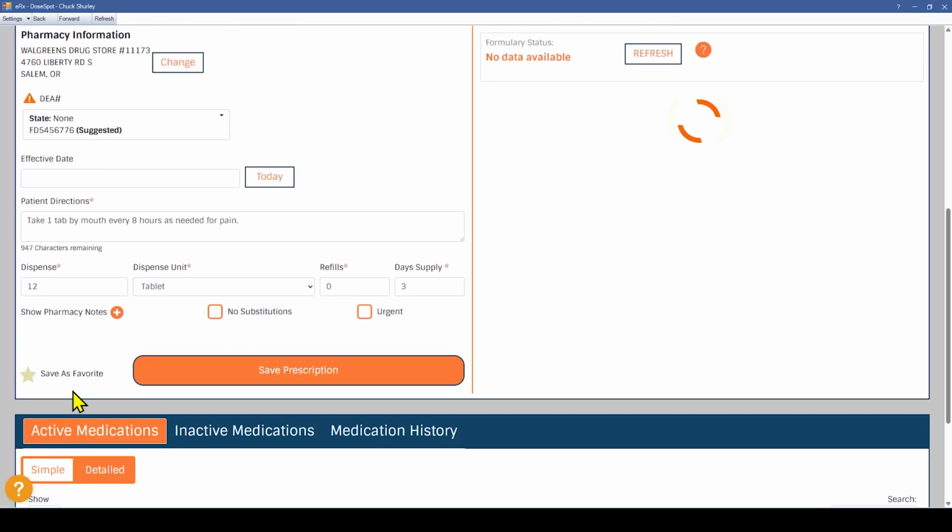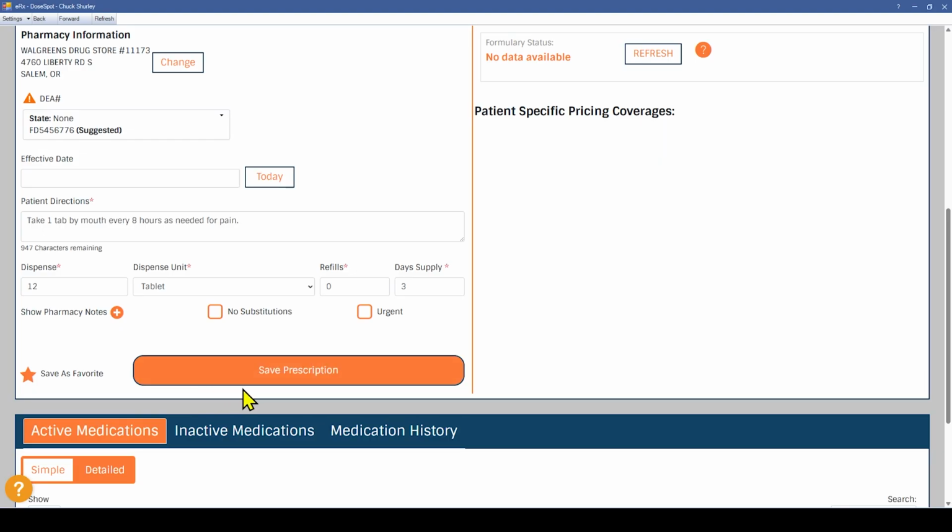If this is a prescription that is frequently sent and the same SIG is used over and over, we can add it as a user favorite. We also have a clinic's favorites list available for office-wide favorites. So if you have a list of prescriptions that everybody in the office pulls from, the clinic favorites can be managed by the DoseSpot practice administrator through the DoseSpot admin console.